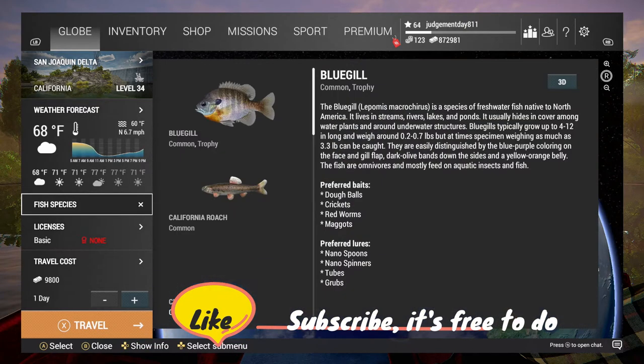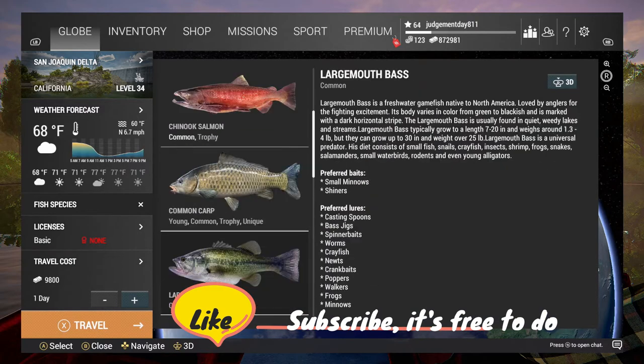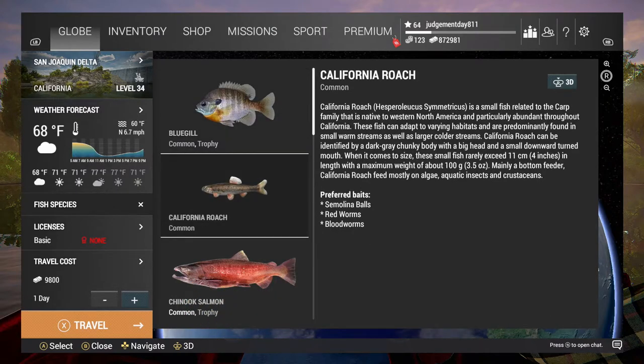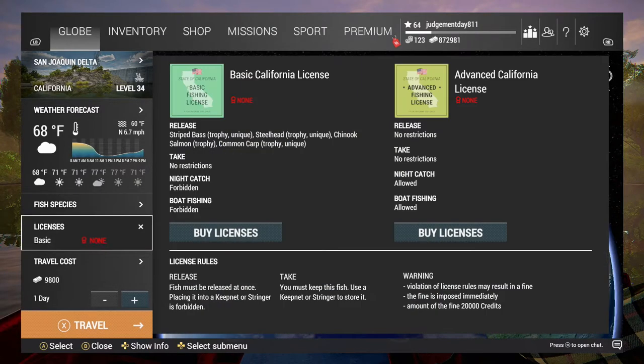Today we are going to San Joaquin Delta after the sturgeon. Now it's a level 34 lake, but I actually farmed this for experience and money all the way up until I was able to go to blue crab.